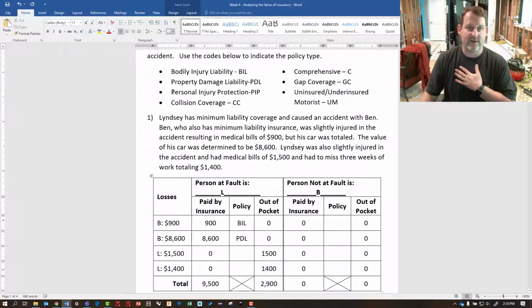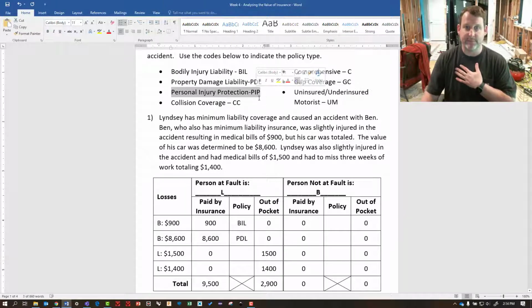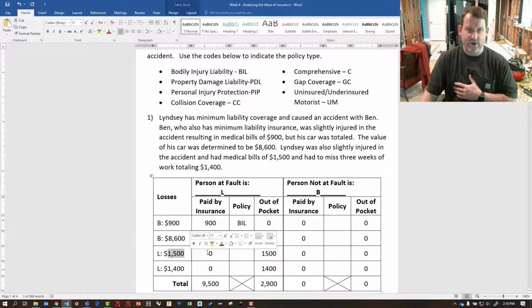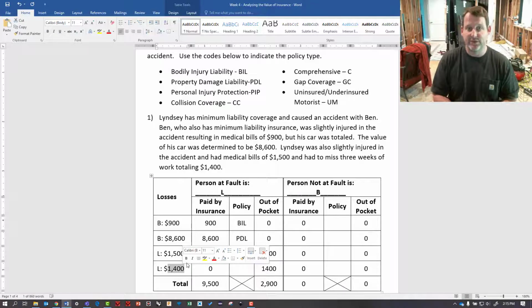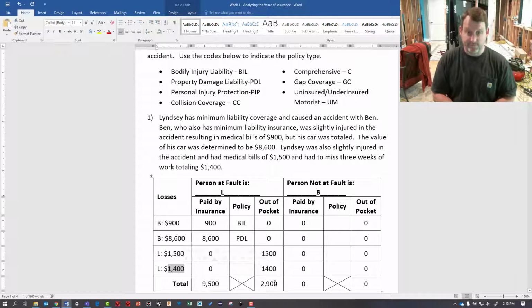What she's looking for here is personal injury protection, PIP. This covers your medical bills when you're at fault. Remember, the bodily injury only covers the other person's stuff. So that would have covered this one for Lindsay. Her insurance would have done it. Again, this would cost more each month to have this coverage, but it helps you in case you get into an accident, helps pay for your medical bills. PIP would also actually pay for lost wages in most cases. So she may have had all this $200 back altogether and not been at fault.